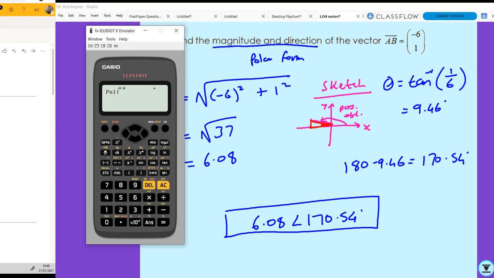You want to enter your vector components. Negative 6 for the x. You do want to separate with a comma. Above the open bracket button is a comma. So it's shift, open bracket, 1. When you hit equals, your calculator is so quickly in the background doing both Pythagoras, inverse tan, and changing to obtuse, you'll see that you get R equals the 6.08 number. And if you arrow along to the right, you can see it knows to convert it to the 170 angle. So you can use that to check your answers.